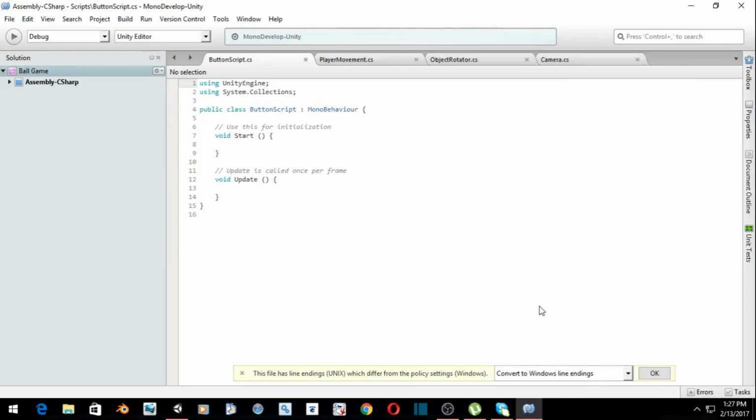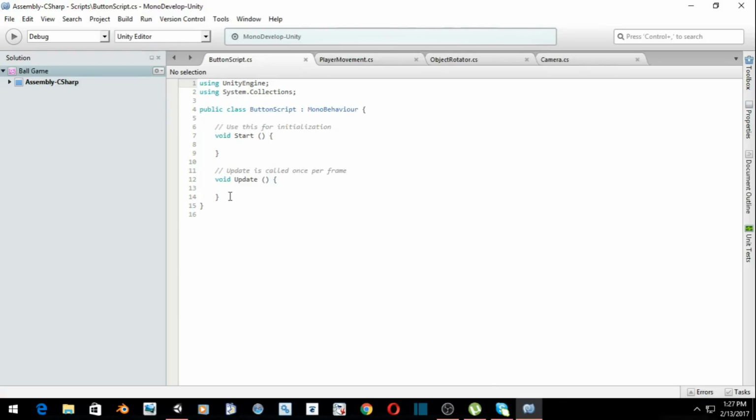My computer's just taking a little while. But after we do the scripting part, we will apply it to the button. And when we apply it to the button and set up our scene in the build settings, we should be able to open our build settings and drag in our scenes and then press play and it should work.